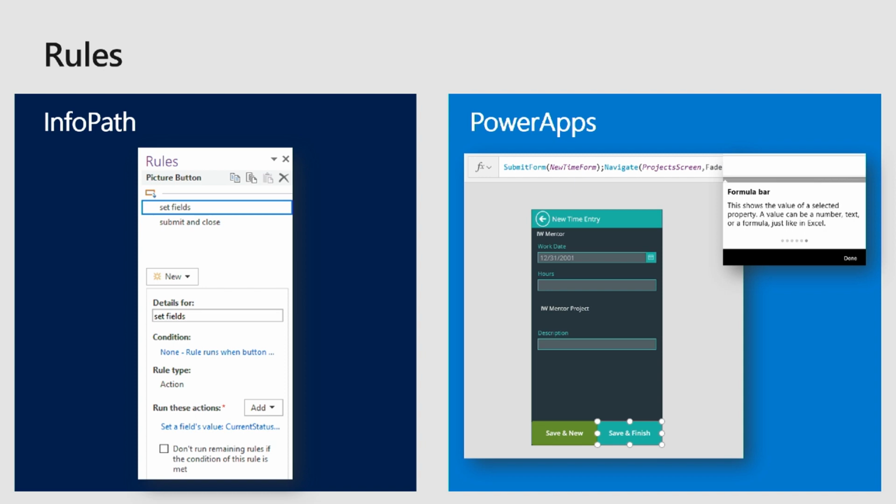There are hundreds of different functions that PowerApps has, so the way I do it is, as I'm building PowerApps, I tend to go search on Microsoft's PowerApps site. They have a huge reference of all these functions. As you start learning PowerApps, you're going to be doing a lot of searching through Microsoft's documentation to see what the formulas and the syntax are, but then you get used to it and you understand the most common ones that you're going to use all the time.